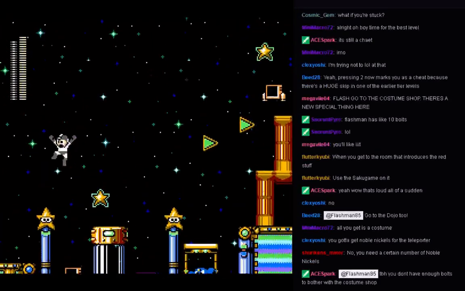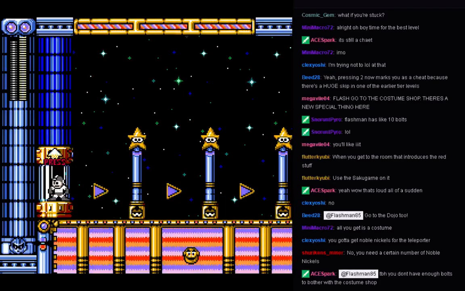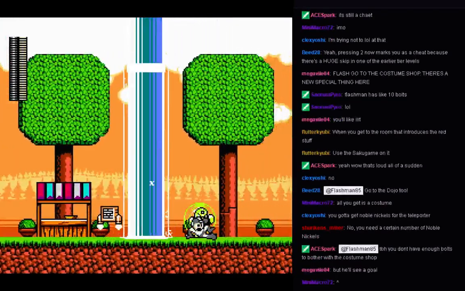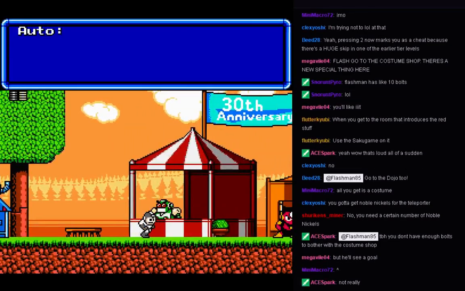Go to the dojo, too. Okay. I don't have enough bolts to bother with the costume shop. Which way am I going? Alright, I'm following you. I am trusting you, chat. Can I check the mailbox? No.